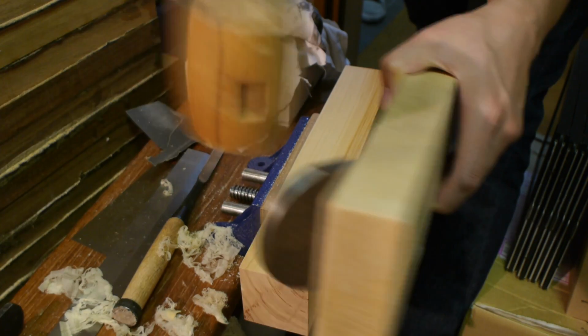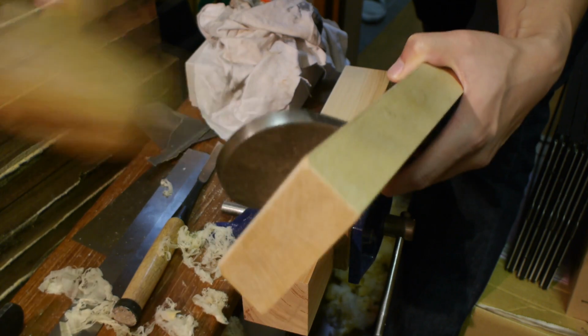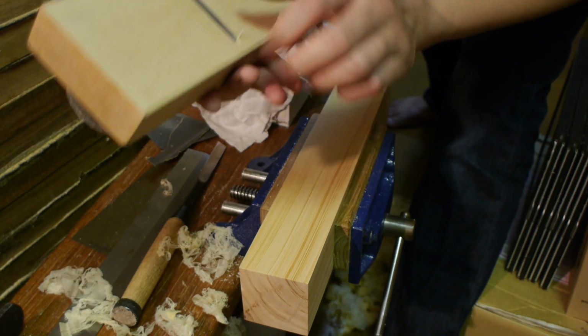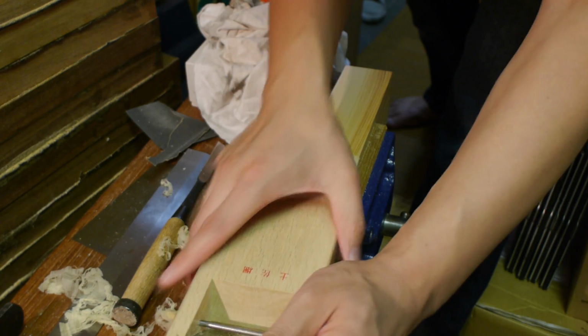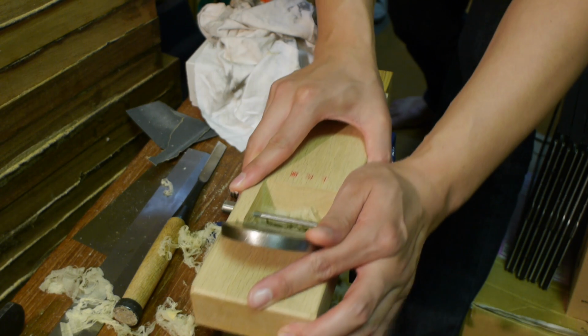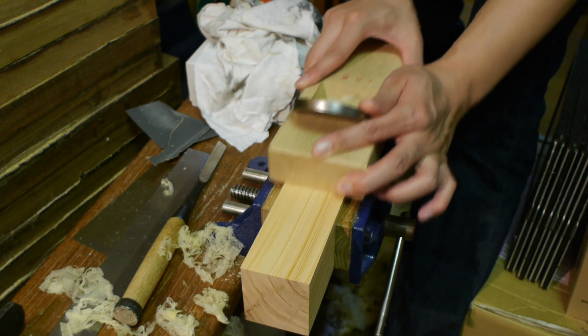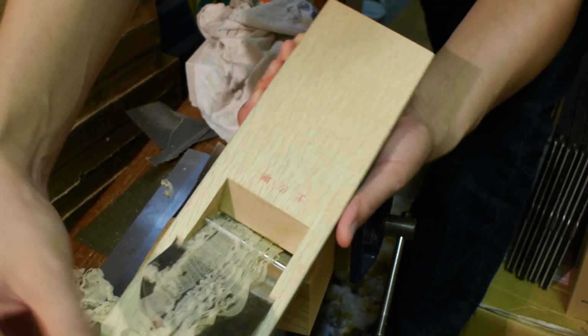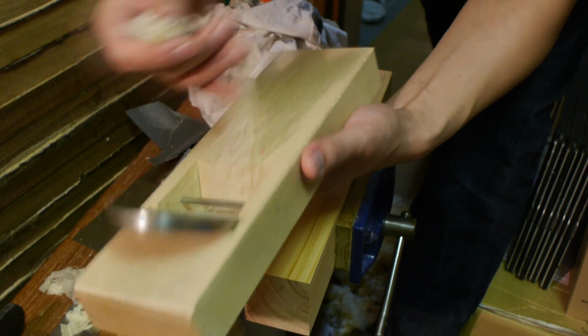So you know, you can see it's not a very hard process really. The steps are simple, and as long as you pay attention to what you're actually doing, take things easy, you should be able to get a very usable plane at the end of it, as evidenced by these shavings.